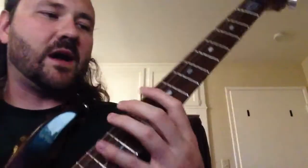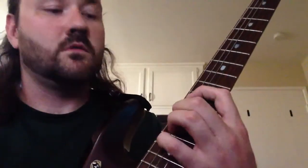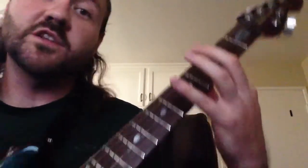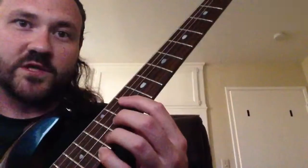Now if this stretch is a little hard down in this position, you can always transfer it up to a higher position, like maybe start on the 12th fret, where that's a little bit easier to do. But for here, we're going to do it down in the third position, because eventually we will go up to that Locrian mode, which is going to go up very high.